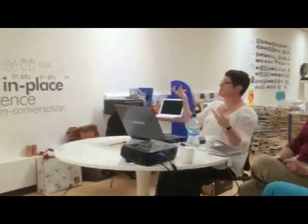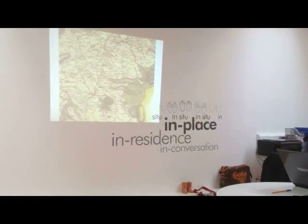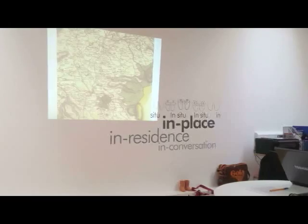One of the first things I started to look at, because I'm interested in the space that I'm in and where I'm delving around, is that I started to look on maps. This is the 1880 Greenwood map of Lancashire — part of it anyway — and I can't find Briarfield.